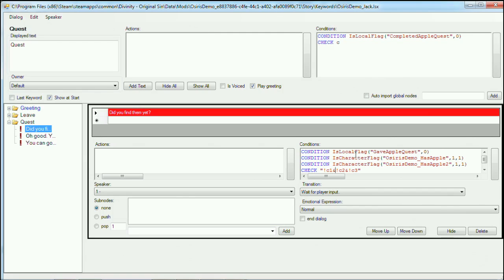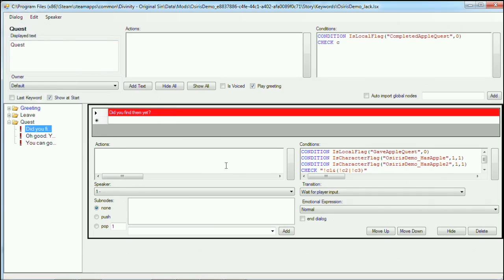And basically what we need is, if you have the quest, so not C1, and you either don't have this one or you don't have this one, you should get this one. So this here we'll have to change. So first off, we're gonna isolate these two here by putting parentheses around them. And this AND, what we have now basically is you have the Apple Quest and you don't have Apple 1 and you don't have Apple 2. But what we want is you don't have Apple 1 or you don't have Apple 2. So this AND will change into an OR, which is with this pipeline character here. So now, when you're missing either of the two apples and you have the quest, you'll get this line.